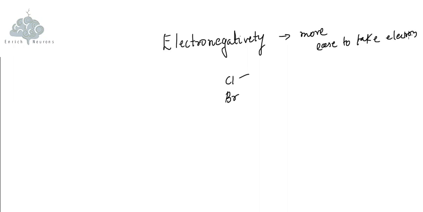If I now differentiate between fluorine and chlorine, since fluorine is higher in the periodic table as compared to chlorine, of course fluorine would be more electronegative. I will give you one more example. Consider in the periodic table there is an element oxygen which is in group 6 and you have chlorine which is in group 7. Now between both of these, chlorine would be more electronegative as compared to oxygen.